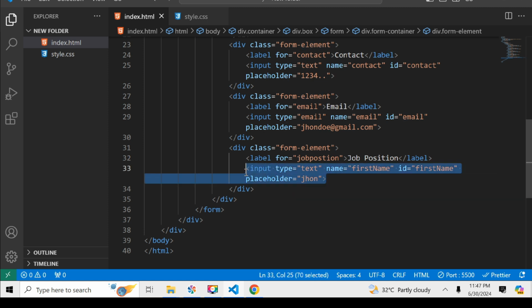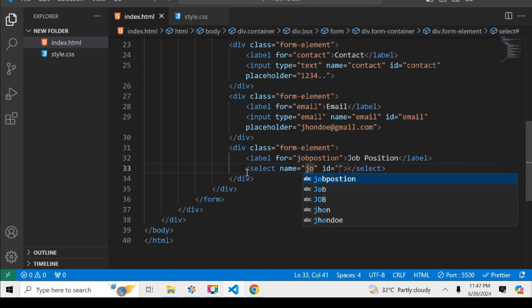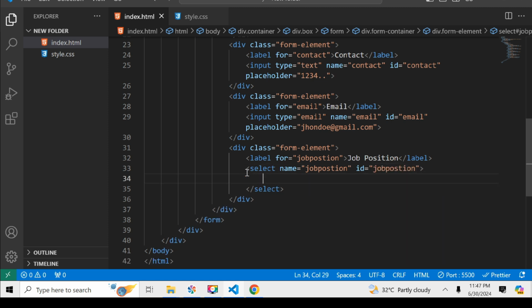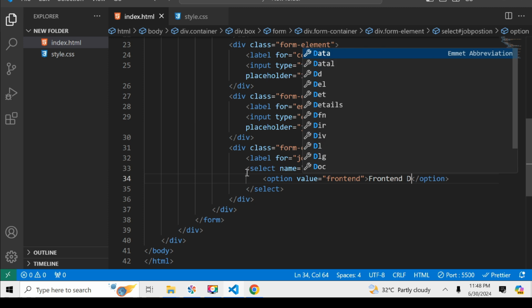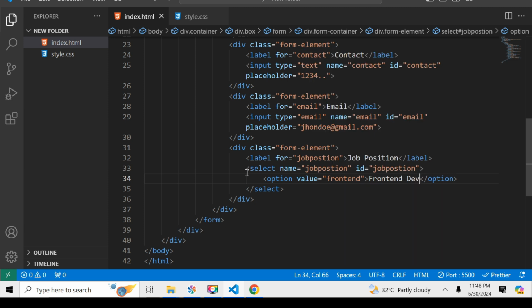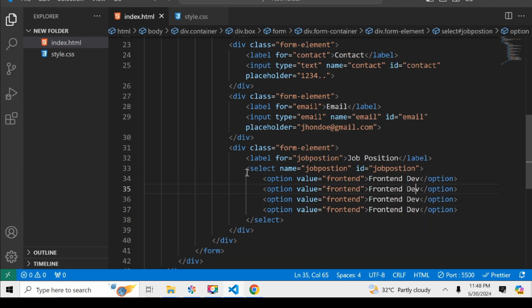Now we'll have to cut the input tag from here and use select, and name will be job position, ID will be job position, and option, we will be using for job option, front-end developer, and copy it 4 times and change it according to your positions.